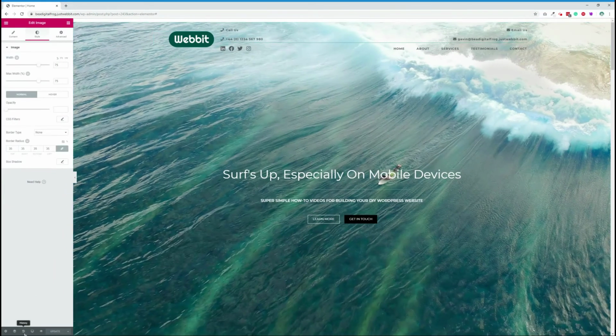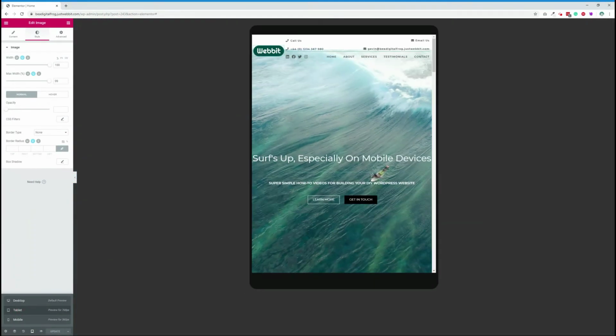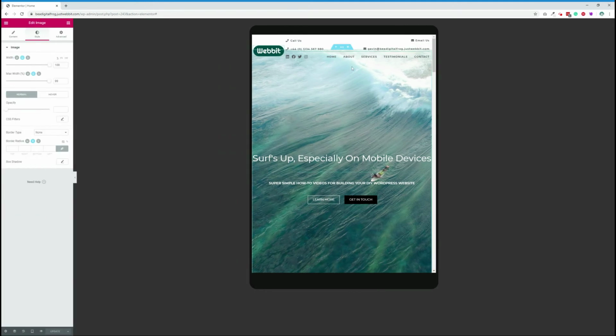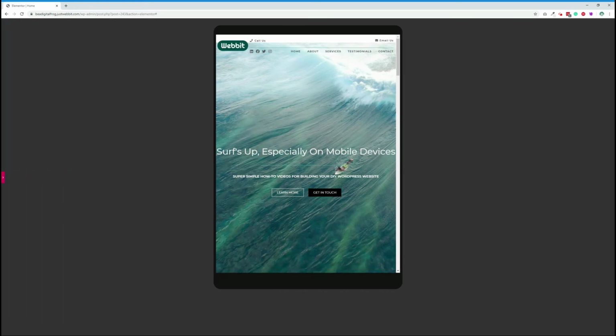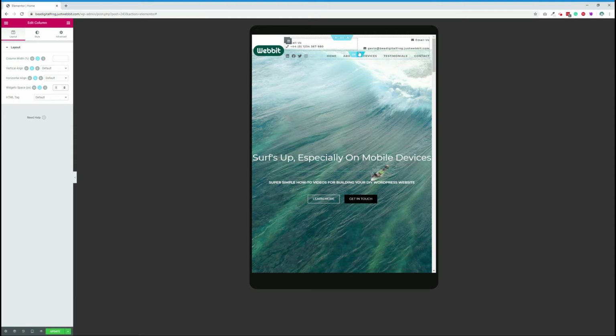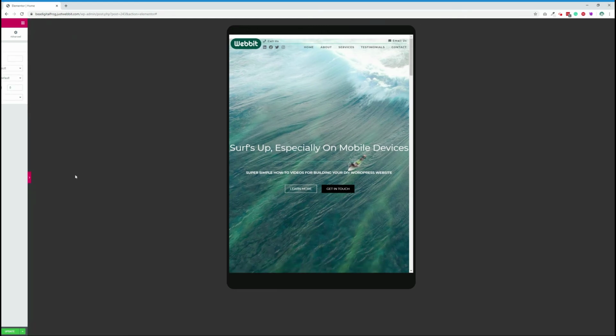So at the bottom of the toolbar, you'll see the desktop icon. Click on it and then select tablet, and it will alter the screen to a tablet version of the website. So this is what your website will look like on a portrait tablet screen. As you can see, because we've added those extra icon list widgets in the top half of the header, the spacing's off. What's wrong there is the widget spacing in the columns. If you click on it, go to the toolbar and then just type in 0 and do that on the other side as well, you should find that it goes back to normal, like so.